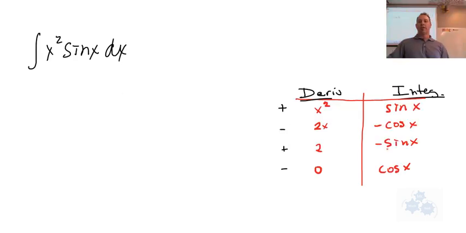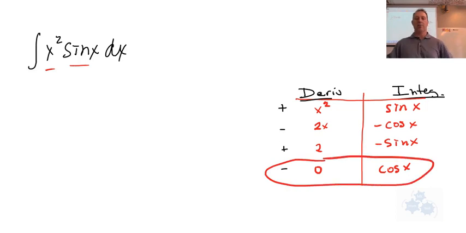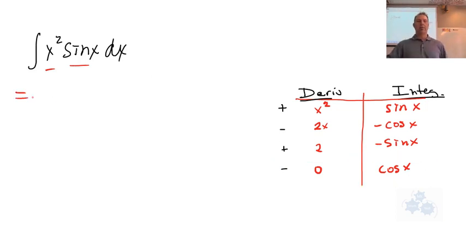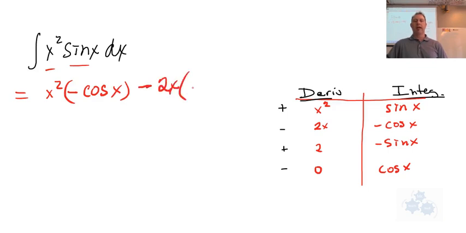Okay, so your chart should look like this. X squared the derivative, sine x the integral. Work down. Again, we get to 0 here, so this is the row that we stop, right? So the expression of this, using integration by parts, using the DI method to help us kind of sift through this, we're going to go positive x squared minus cos x. Am I subtracting or am I multiplying? Right, we multiply. And then I do minus 2x times negative sine x.